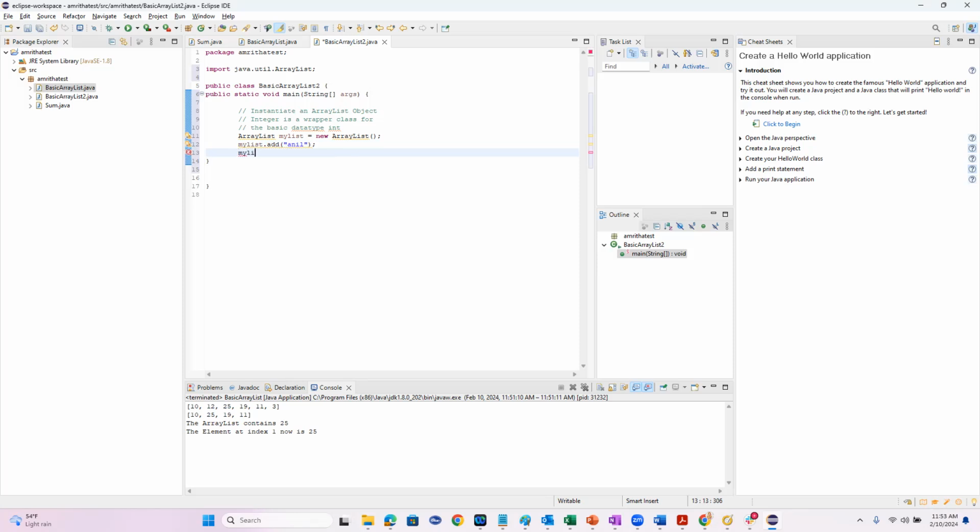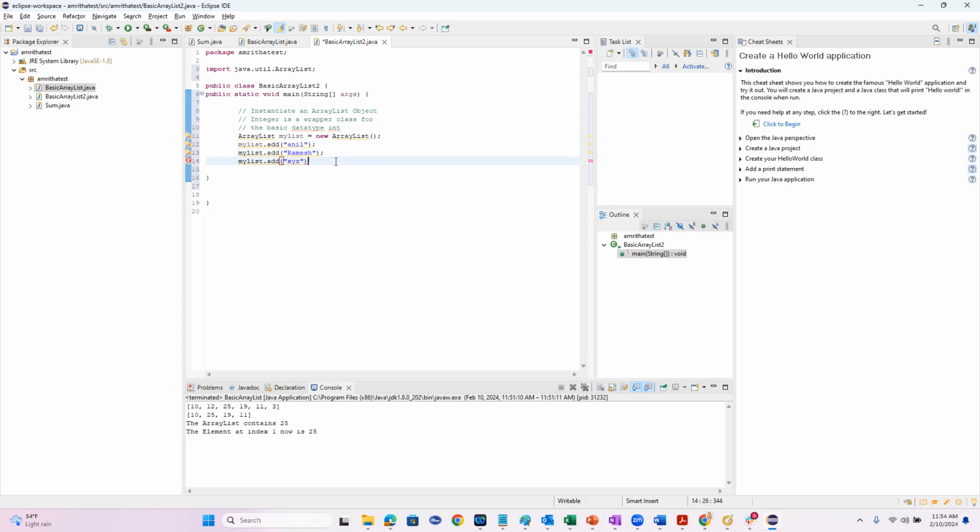My list dot add permission. Okay, and then my list dot add by z. Okay, so I added strings to this, right?